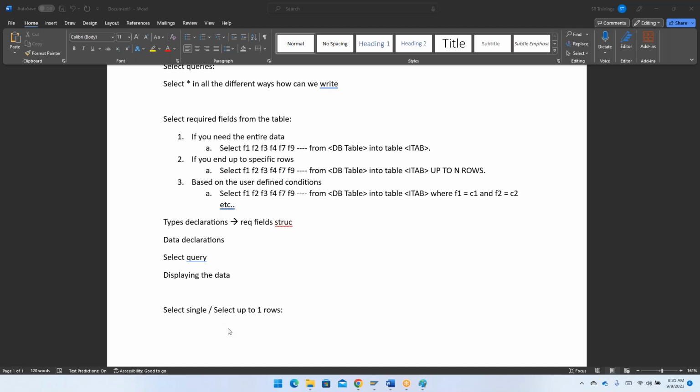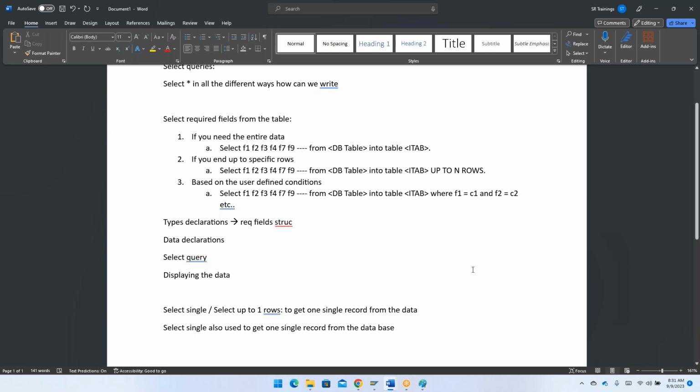The next statement we are going to see is select single versus select up to one row. So up to one row is nothing but to get one single record from the database. Whereas select single is also used to get one single record from the database.